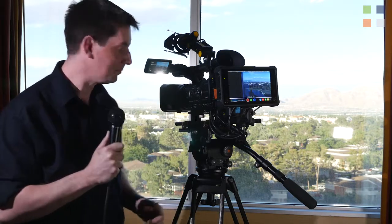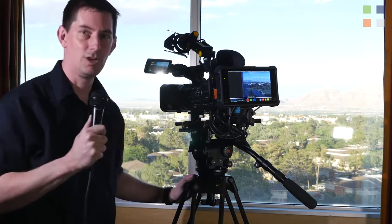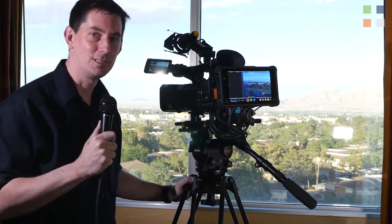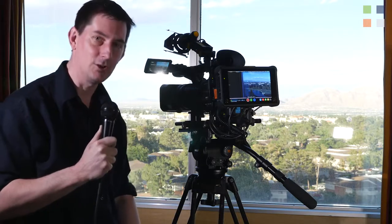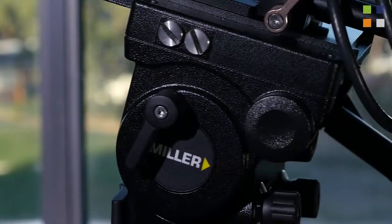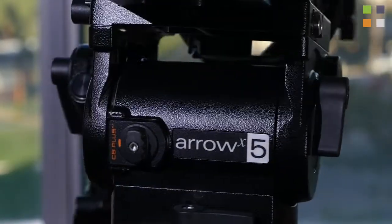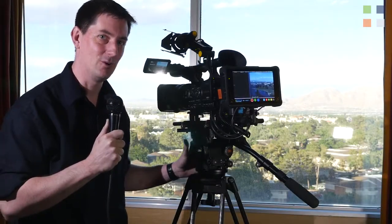I'll start from the bottom, as they say. We are again using a Miller tripod. These tripods are great — it's always important when carrying stuff around NAB. This thing rattles all over the place because we go over concrete floors and wooden floors. We have a Miller dolly at the bottom, a good set of Miller carbon fiber legs, and on top of that we've got the Miller Arrow X5 head — a very robust system that can stand the bashing it gets while we move it around the show floor.